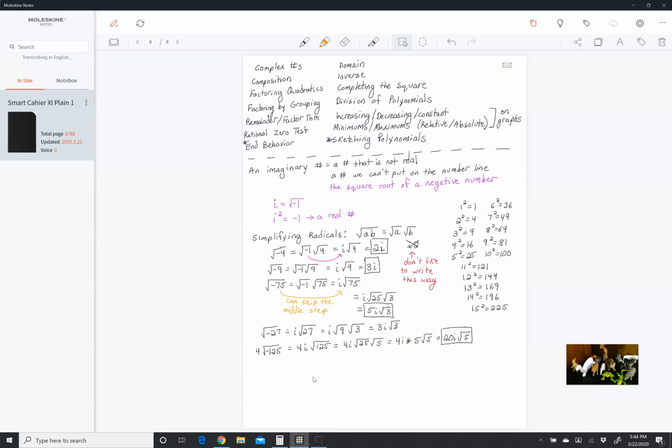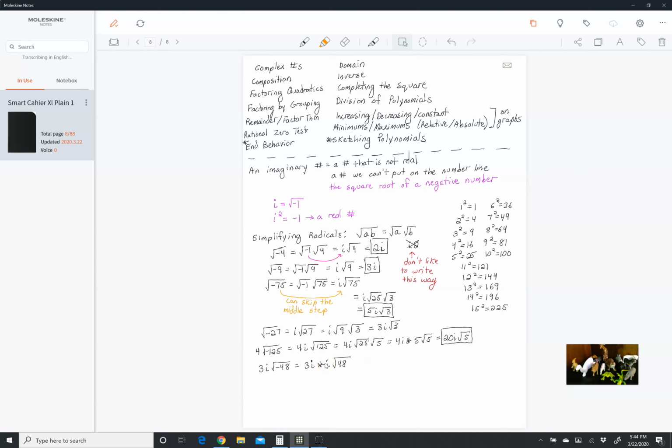Okay, let's do one more, and this one I'm going to put an i on the outside. So let's say that we have 3i square root of negative 48. So what happens is, and you can write this in two ways, you're pulling out the i from the negative 48 and you're left with a positive 48. So just treat it like the 3i is just staying on the outside, and then you're just simplifying the square root of negative 48. And now I would just keep going if I were you. You can either multiply the i's now and get 3i squared, or we could do it later. So let's do it later.